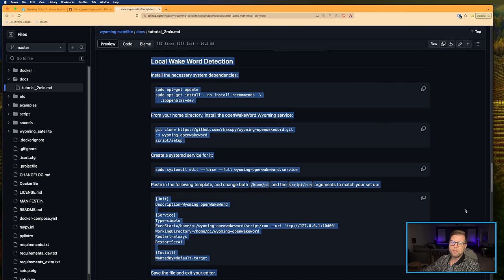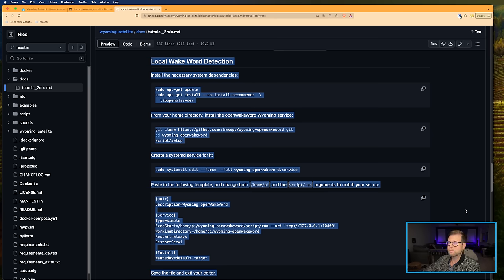Okay, now we're going to install wake word detection locally on the Raspberry Pi. This is actually really amazing that you can do this. A small system on a chip can actually be listening to audio in the room and analyzing it for wake words like Alexa or Jarvis or OK Nabu. This is great because it now means that your Home Assistant server doesn't have to be listening to everything. Just the Raspberry Pi is listening for wake words.